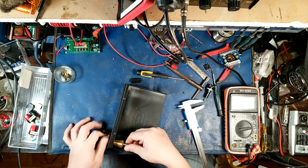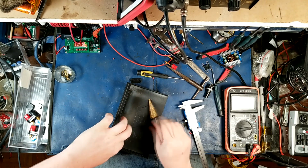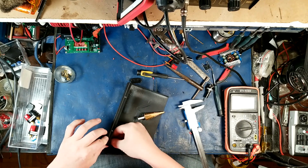Just gonna try to get all the burrs off, eh? There we go. And the burrs just fall off.